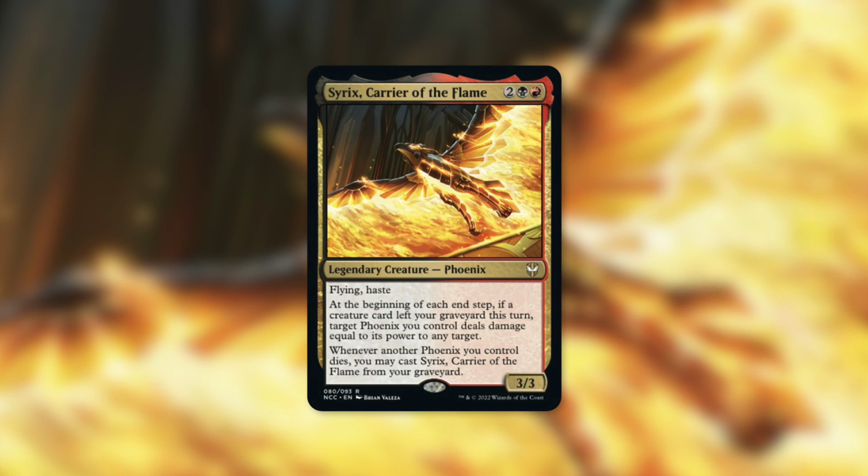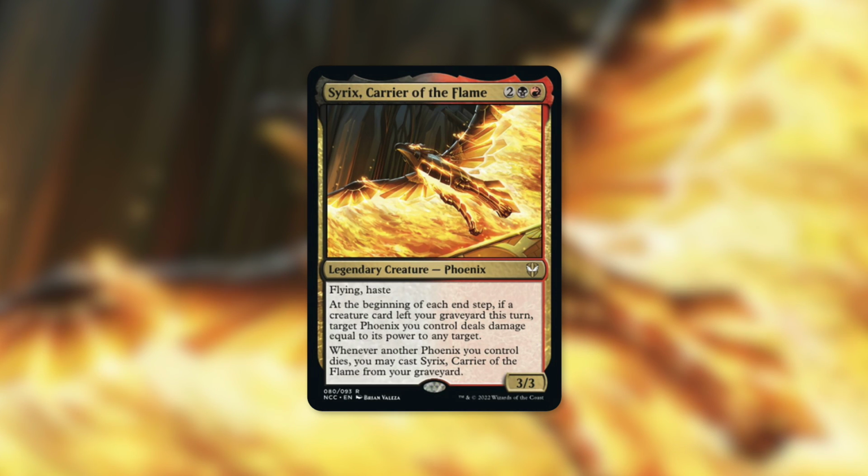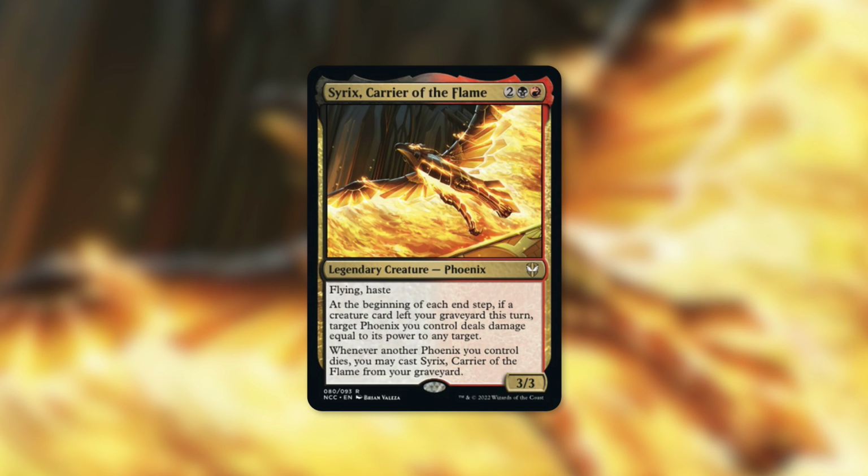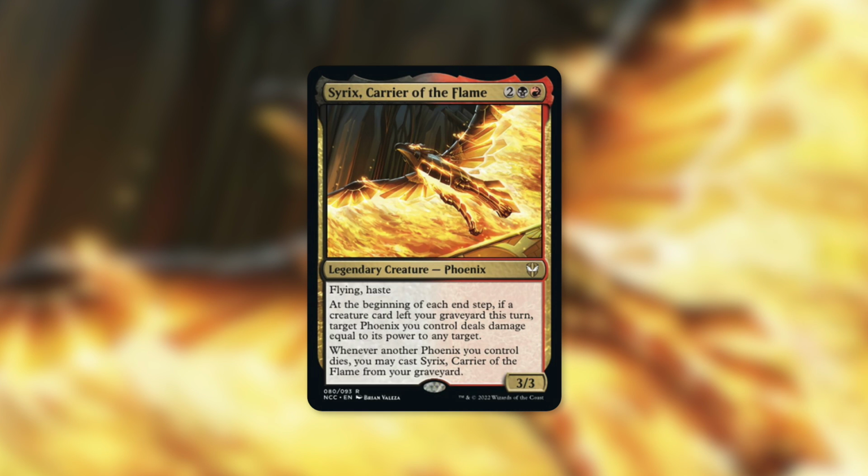Cyrix is an exciting commander for many out there, a 3/3 Phoenix with flying and haste that costs 2 black and a red, so basically our very first Phoenix commander. It has at the beginning of each end step, if a creature card left your graveyard this turn, target Phoenix you control deals damage equal to its power to any target. And whenever another Phoenix you control dies, you may cast Cyrix, Carrier of the Flame from your graveyard.